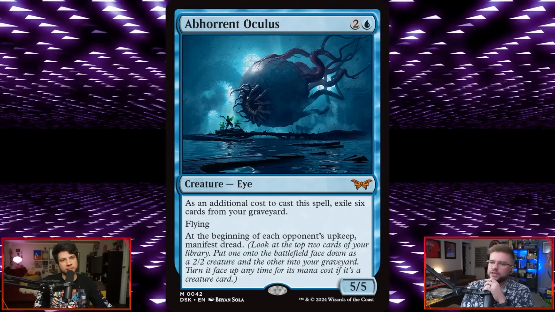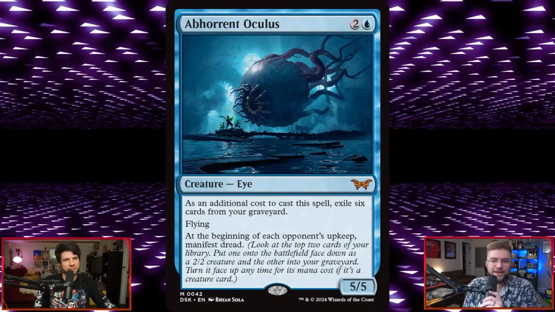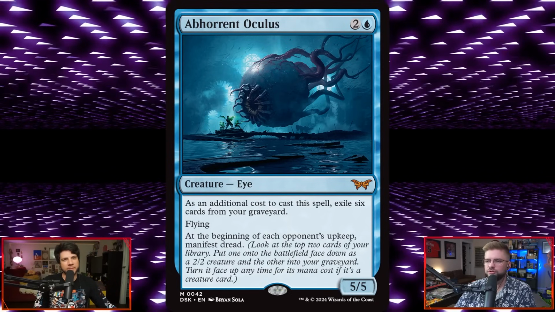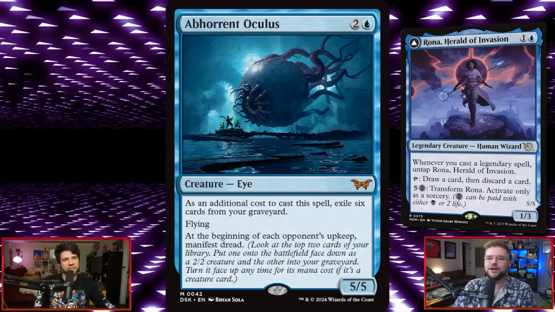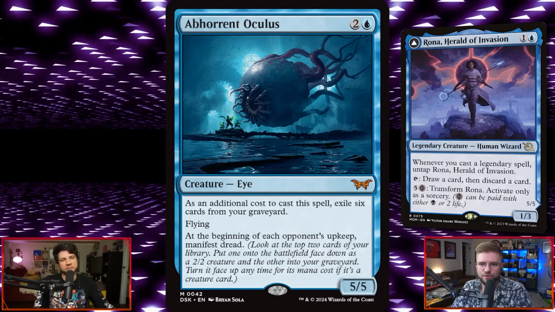I also like Abhorrent Oculus. Look, as the reanimator player, 3 mana for a 5/5 where the only restriction is we've got to exile 6 cards from your graveyard. Easy. We're playing Rona, Herald of the Invasion, baby. I've been putting cards in my graveyard since turn 3 or earlier, dog. Not a problem.